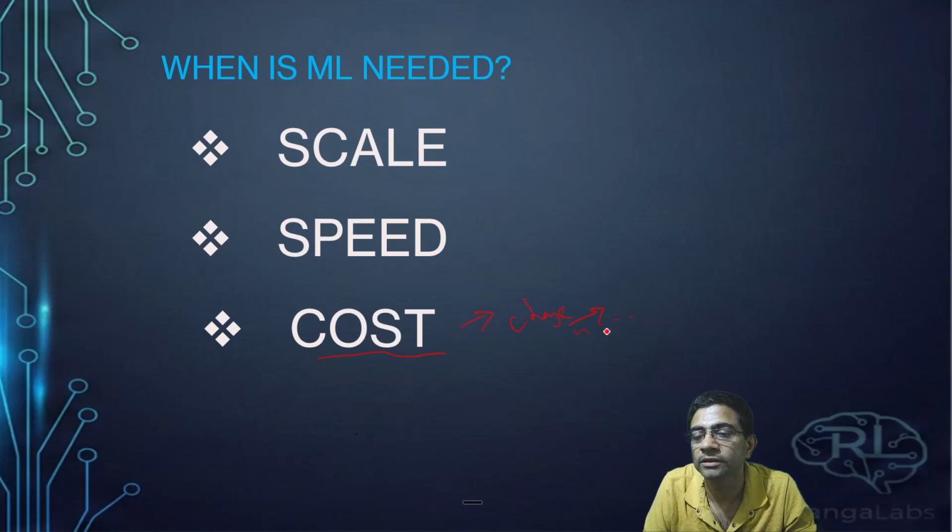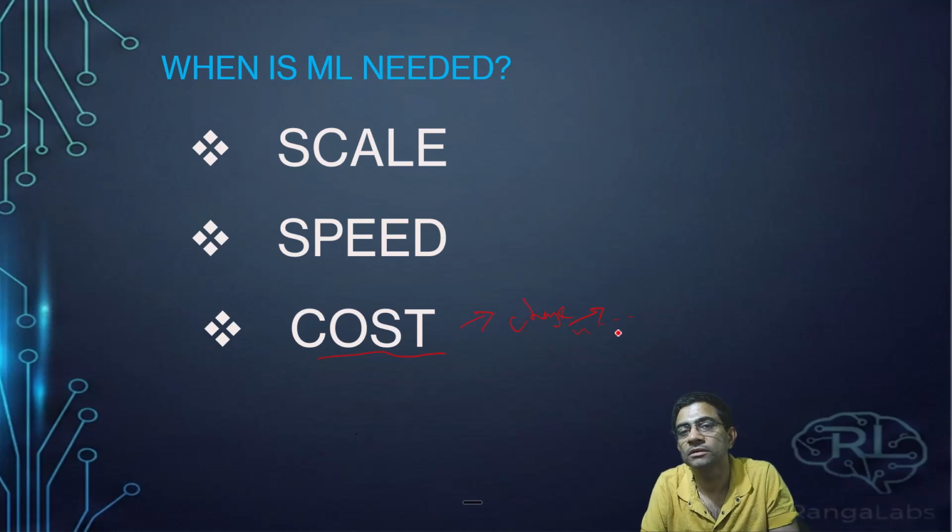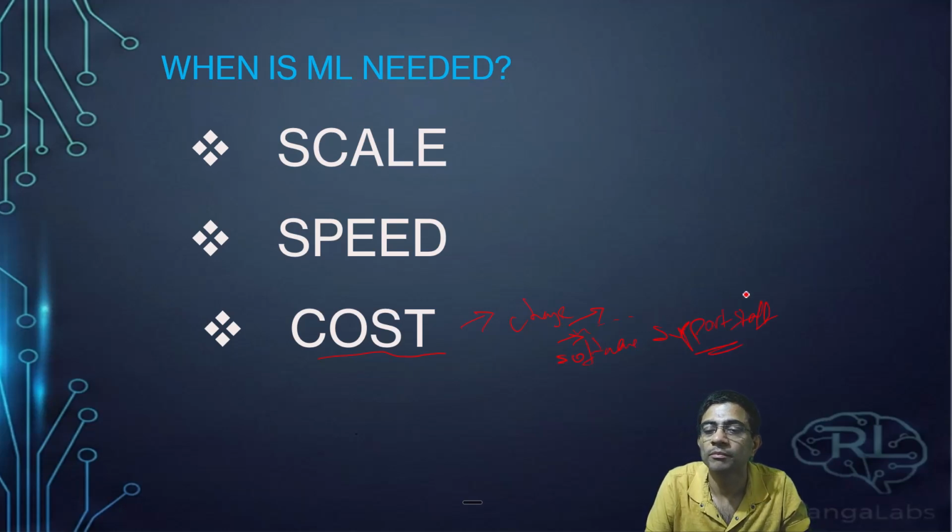Hence, this involves programming, which means the developer has to be there, and there are hundreds and thousands of support staff who are needed for supporting the software which needs to be run, right? So we have a lot of support staff required for maintaining the operation of the software. But in case of machine learning, the machine automatically takes care of most of the repetitive data tasks where the support staff is required. All the support staff can be replaced by AI, and hence the cost is reduced to a marginal level.